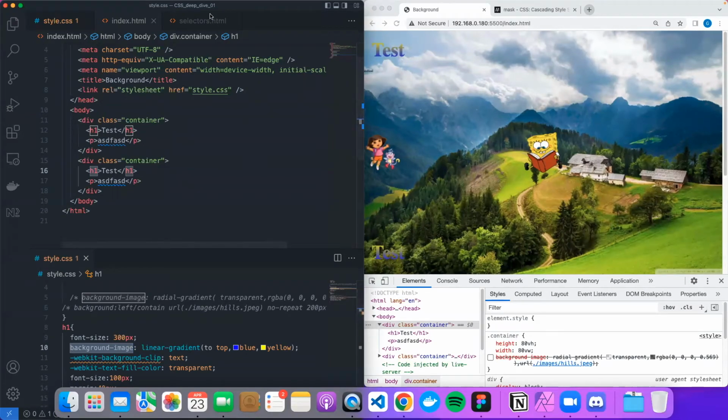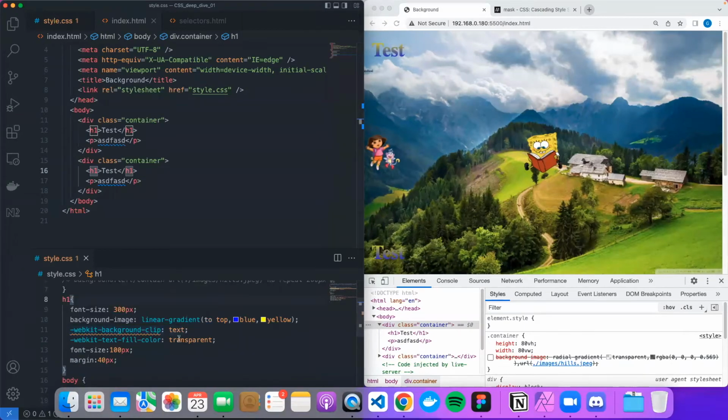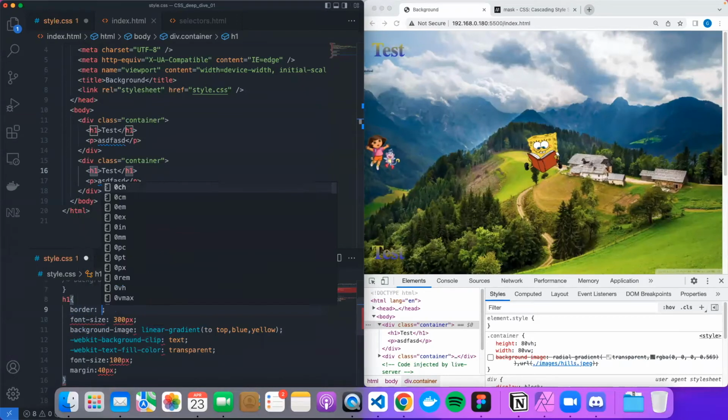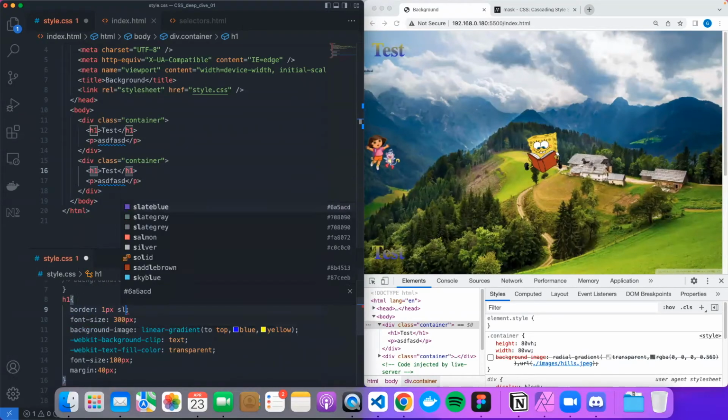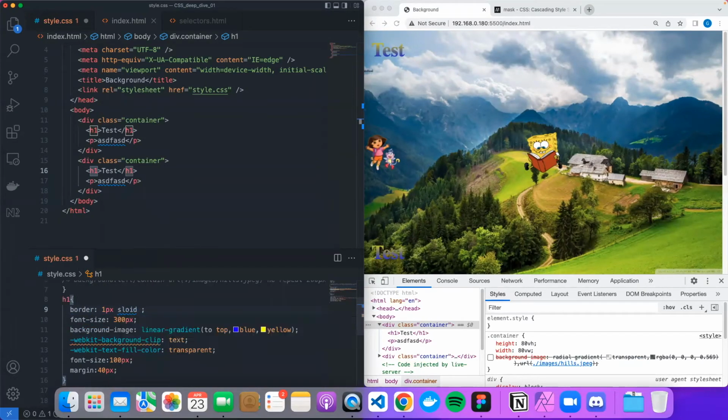Thank you, Kranti. There are two messages: how to add borders and how to add a border to the font. Okay. I think it's the same as other text: 1px solid red. Yeah. Okay, you meant a border to the exact shape of that image.